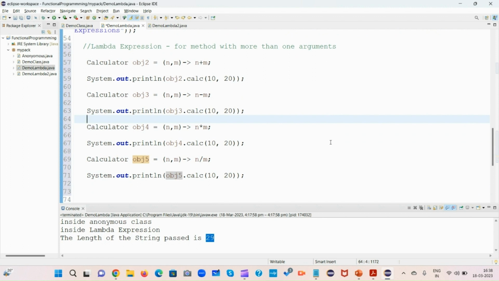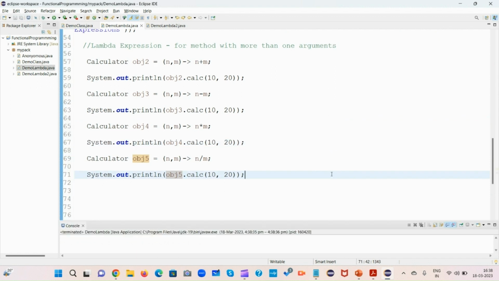So I have 4 different operations on the two values that we are passing to a single abstract method, and those operations have been decided by the lambda expression. It's up to the lambda expression, the implementation code, to decide the kind of operation that you want to perform.